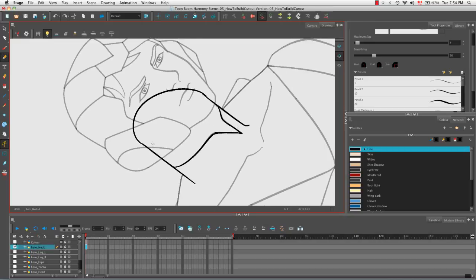So as you may notice here, I've completed this line in order to complete the body part, and it's going to hide behind the head so you won't see it anyway.